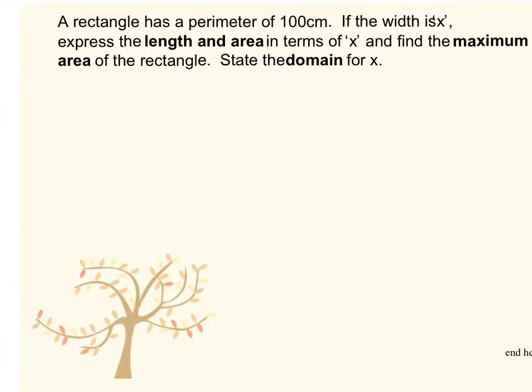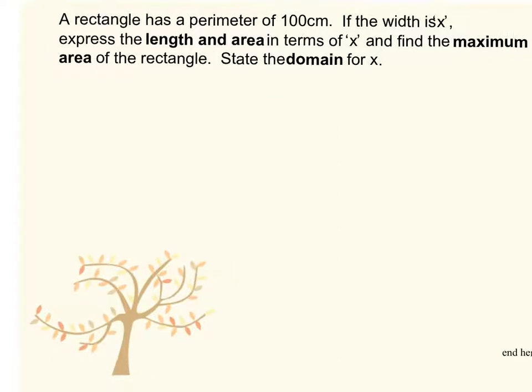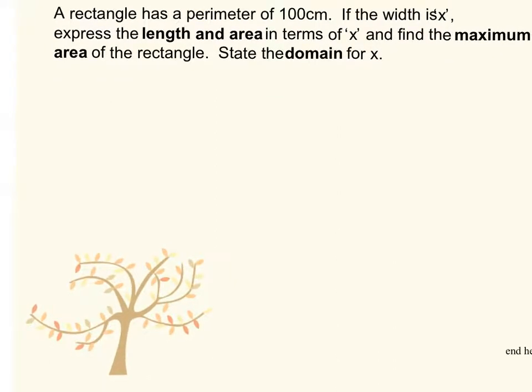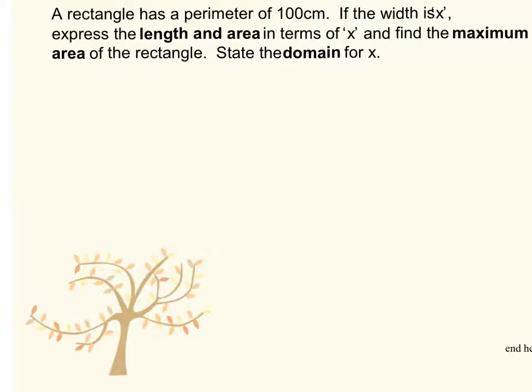Here's another one. Alright, this one is just about a rectangle here, but the only difference is that we have the perimeter, which is 100 centimeters, and we're going to set it up very similar. But here it's saying in this rectangle that we're going to build all four sides. If we think about it and relate it to the first one, we're going to construct a rectangle that has the biggest area possible, but we're constructing all four sides.